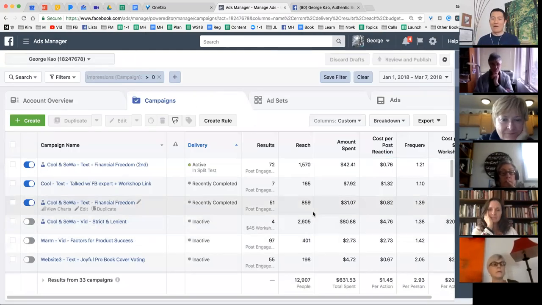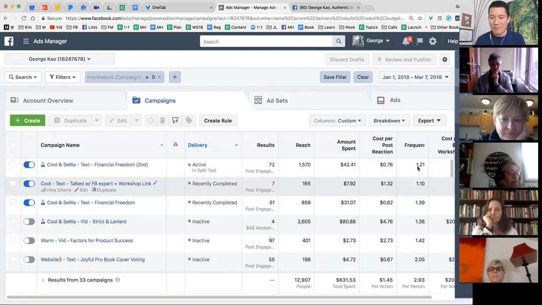Okay, so now I'm looking at some of the interesting numbers that I care about, like frequency, for example. And you can see for all year thus far, I have had a frequency of about 2.93. These are averages. I'm sorry. Some of these are total, some of these are averages. So I've reached almost 13,000 people this year. Very cool, right? By spending $630.